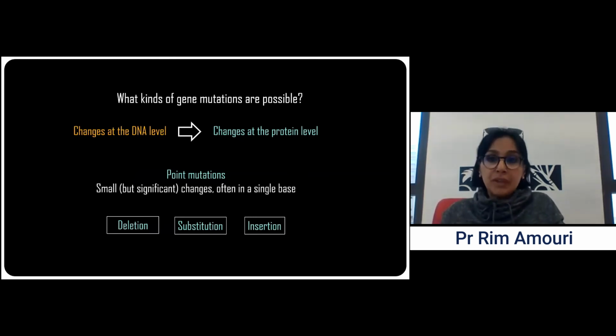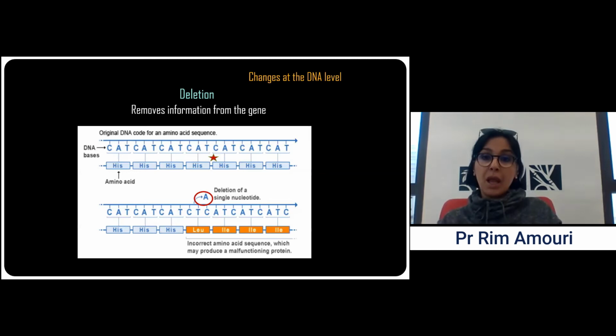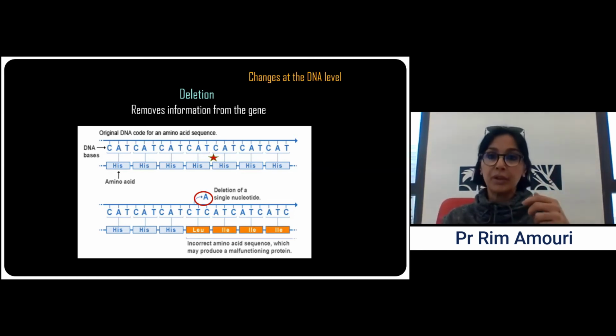The types of mutation that mostly affect the DNA sequence of a gene include deletions, substitutions, and insertions. A deletion changes the number of DNA bases by removing a piece of DNA. Small deletions remove one or a few bases within a gene, while a larger deletion can remove an entire gene or several neighboring genes. So the deleted DNA may alter the function of a certain protein.